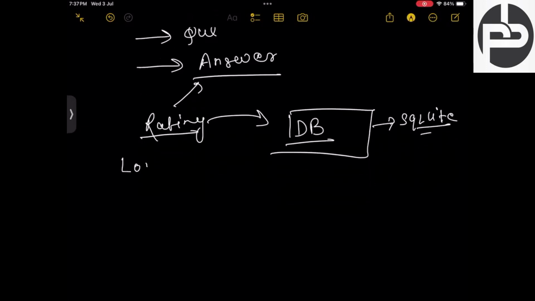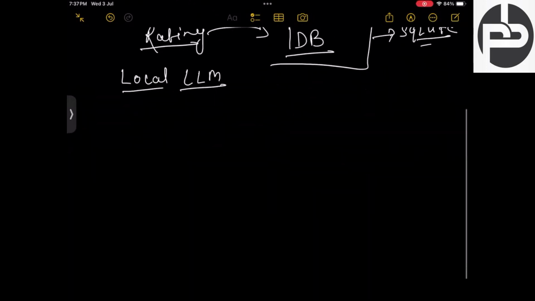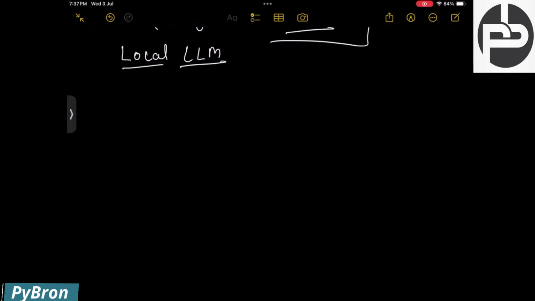And all those things we will perform based on a local LLM. By a local LLM I mean you can download the model on-prem and do the inferencing. The whole process we will perform using one software application called Ollama. What Ollama is and how to install it will be covered in the coming part.